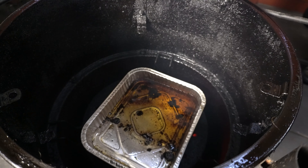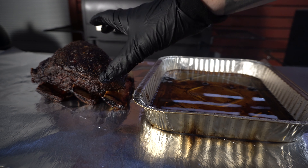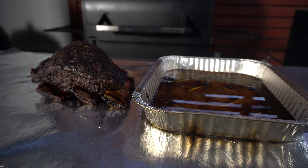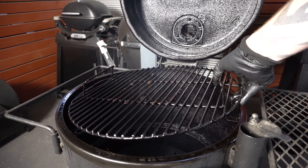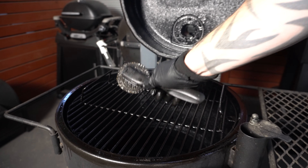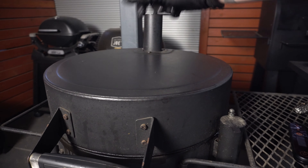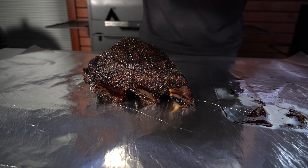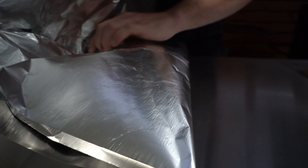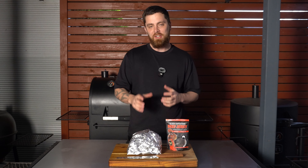In the tray underneath we've got some beautiful rendered fat - we're not going to let that go to waste. I'll carefully lift that out and put it next to the beef ribs. We're going to let them steam off for a few minutes to stop the cooking process, then pour that rendered fat over them, wrap the beef ribs up, and let them rest for a good half an hour to 45 minutes before we slice and serve. Back at the smoker, I'll get the cooking grate back on while it's hot and give it a quick brush down - everything comes off easier while the grate's still hot. Then we'll shut our intake vent, shut our lid, and shut our top vent to kill the fire. The beef ribs have had a few minutes to steam off, so I'm going to pour that fat right over the top, wrap them up nice and tight. Any leftover rendered fat you can strain, jar it up, and use it in a future cook.